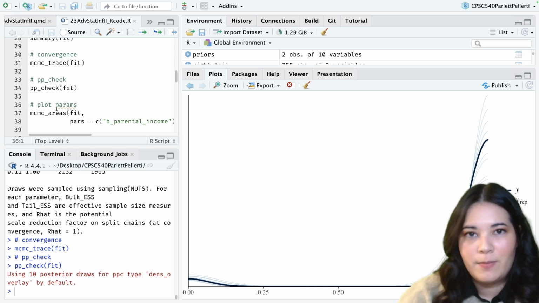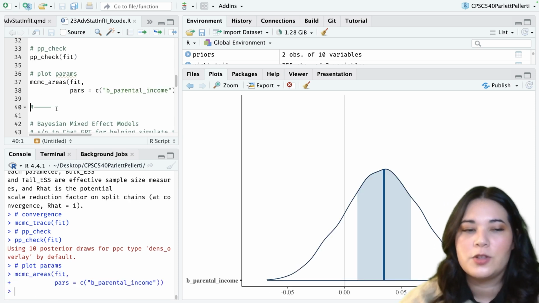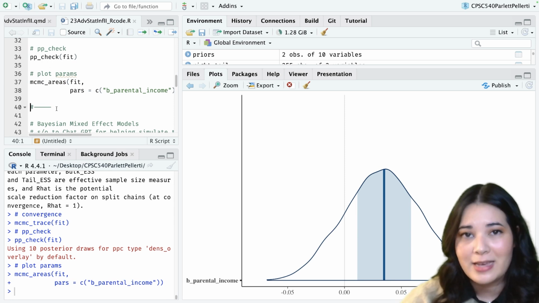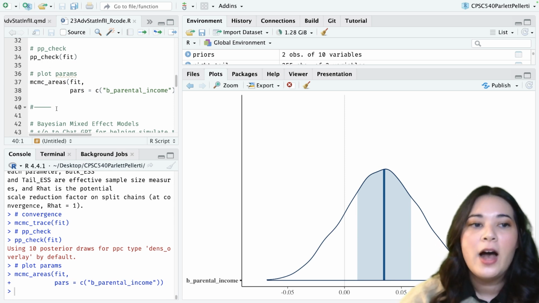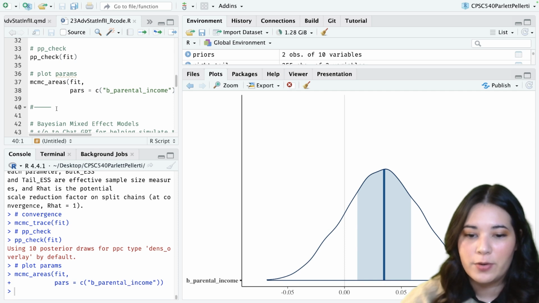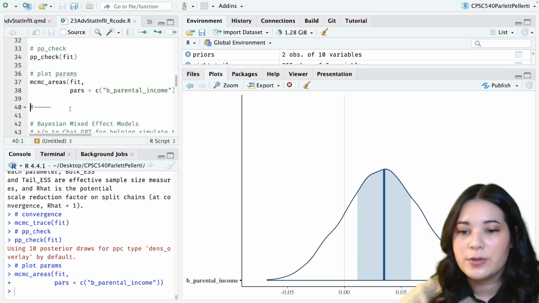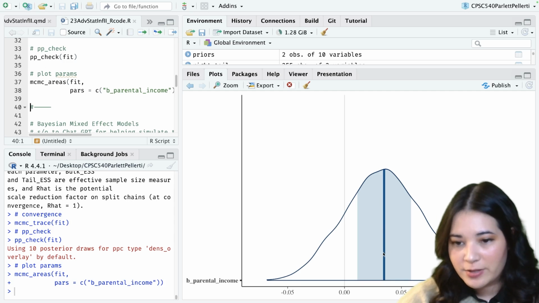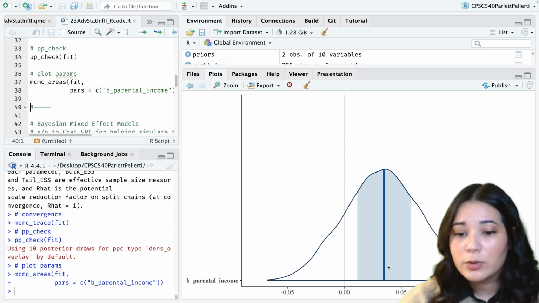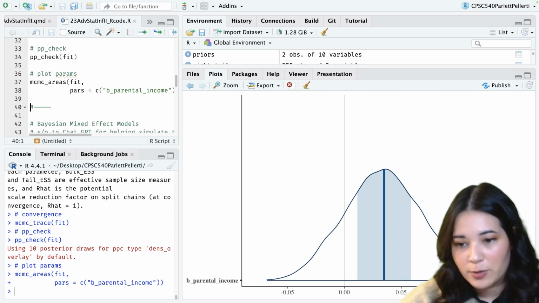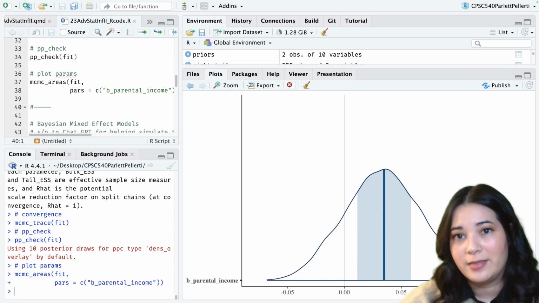Last but not least, I may want to present the results to someone. So I'm also going to look at the actual full posterior of my parental income coefficient. Here you can see basically what we saw from the regression output as well, where you can see our 50% credible interval shown in light blue, as well as the entire posterior distribution shown in the density.